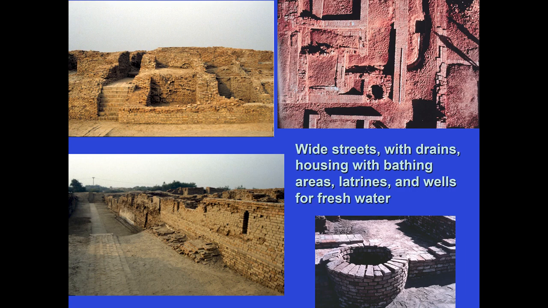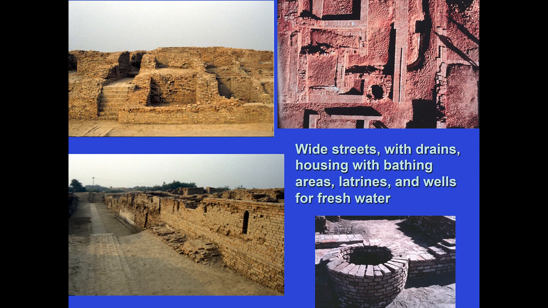Mohenjo-daro is on the other side of the river where there was no railway, and it got saved. So this is a site where we have everything preserved as it was. No railway was built at that time, and the ancient city is laid out, and we can see exactly what it looked like. So we can see brick buildings, wells and latrines and bathing areas, wide streets. But the people who excavated Mohenjo-daro were not good archaeologists at that time. They were good for that time, but they didn't collect the information we want. So we want to know what they were doing in the houses.